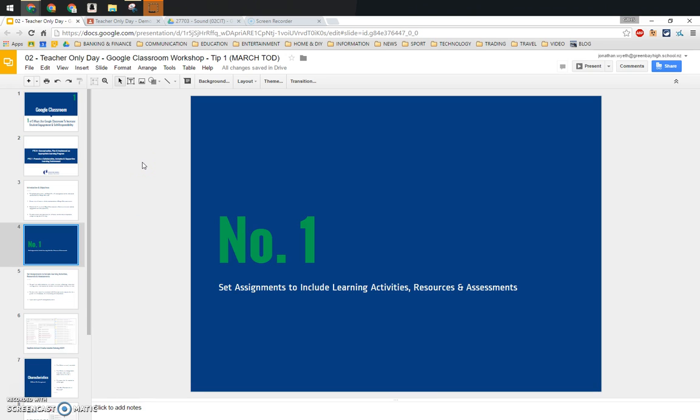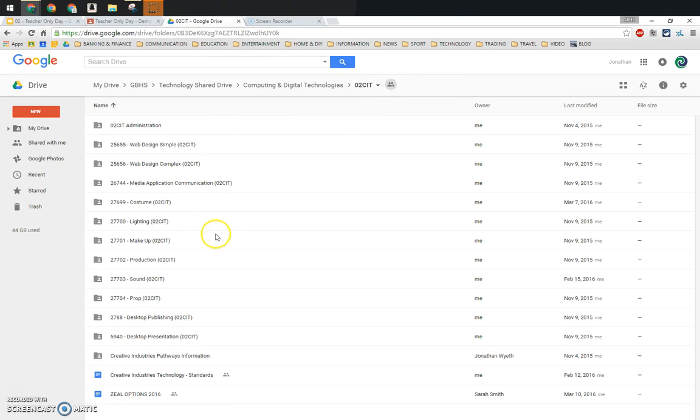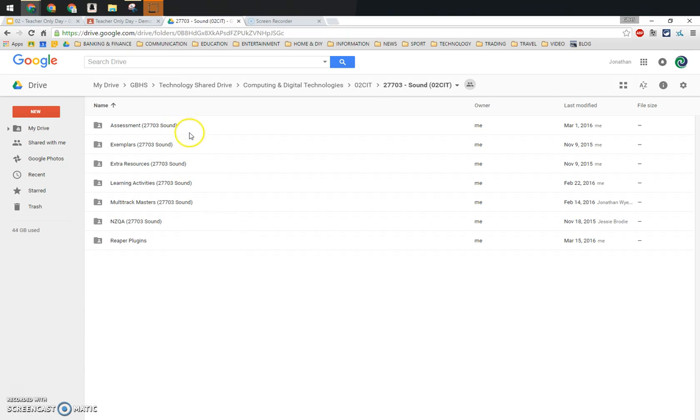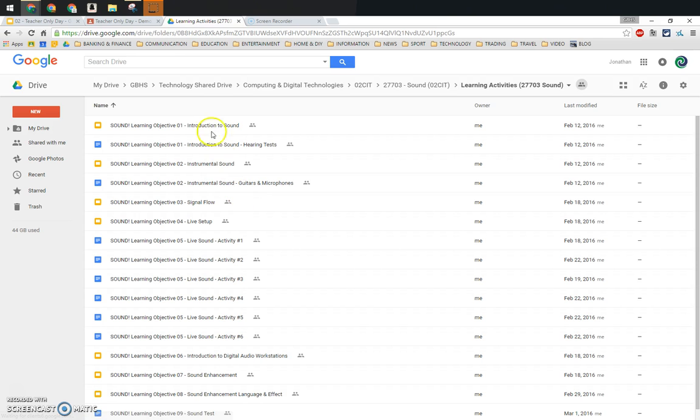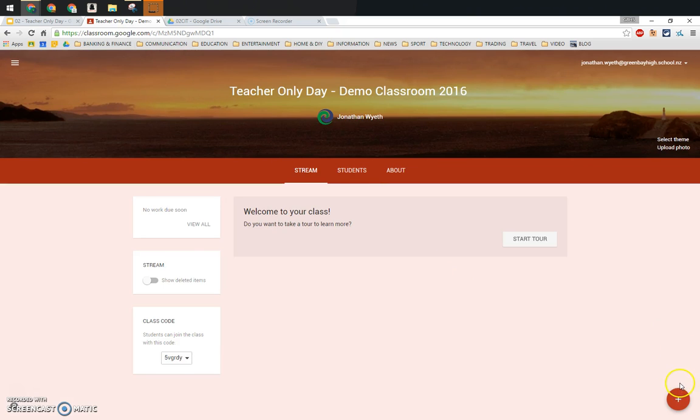So the key aspect here is that Google Classroom works well once you have good file management in Google Drive. So having entire folders set out in your courses with all the different topics or projects inside those folders, making sure that they're labeled correctly and easy to find, and inside folders such as learning activities, that there's a chronological or some kind of numerical order to things so that students know exactly where they're going and where they move to next. So I'm going to show you now how we can post one of these assignments.